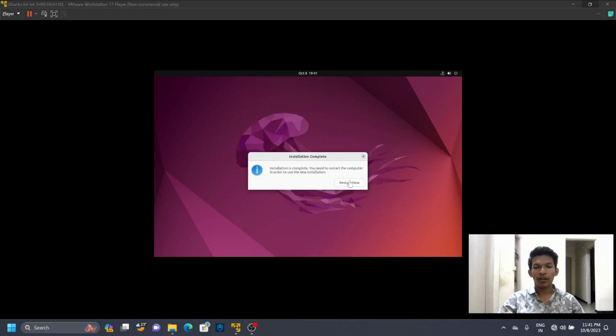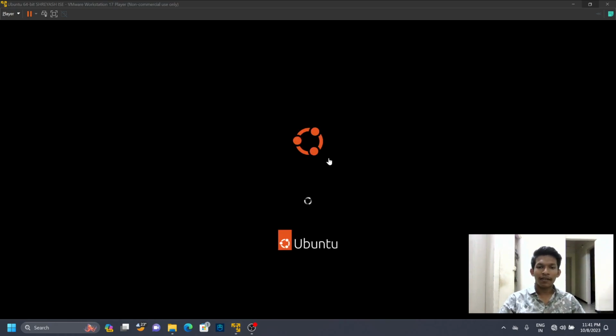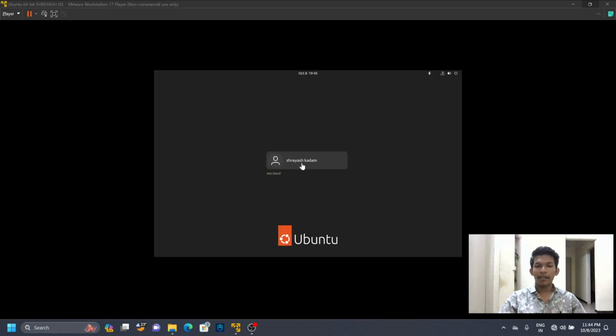So now we're done with the installation process. It asks us to restart the virtual machine that we've installed, so we'll restart it. This is how it's now trying to restart. It will basically take 1 to 2 minutes, as the virtual machine is consuming some amount of hardware RAM. So it's a bit slower than the host. So the device has restarted, that is, the virtual machine has restarted. Now I'll log in.